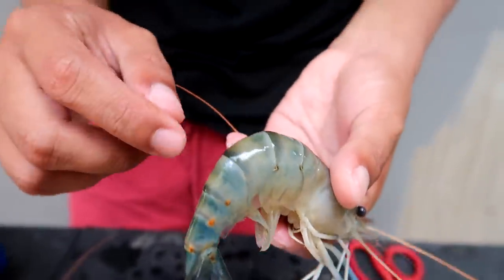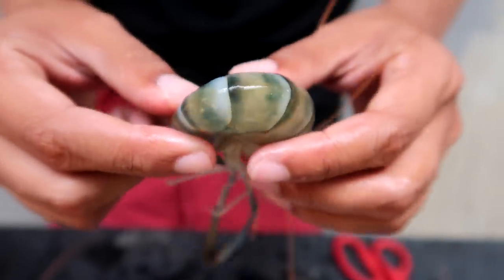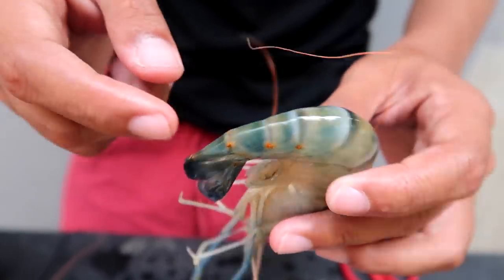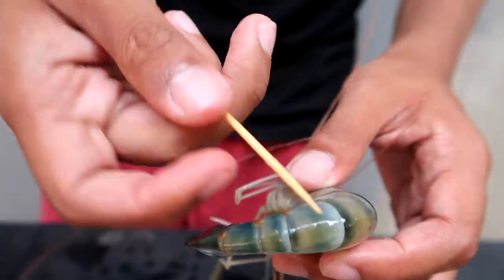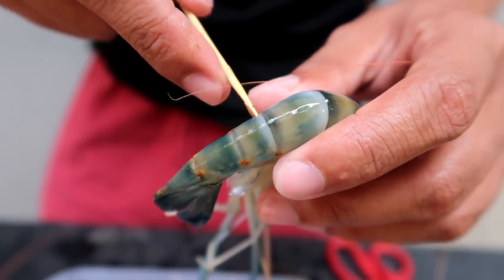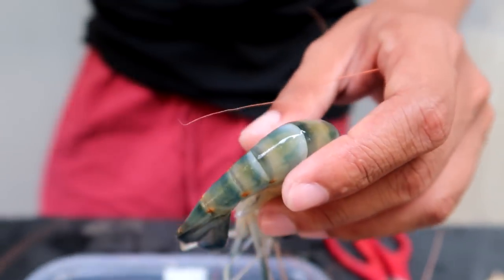All right, so the vein is somewhere around here. It goes through here. So what a lot of people do is they cut off this part and then pull the vein from there. But what I want to try right now is using the toothpick technique. So what I'm going to do is pierce somewhere over here near the tail side, this segment, and then pull the vein from there.